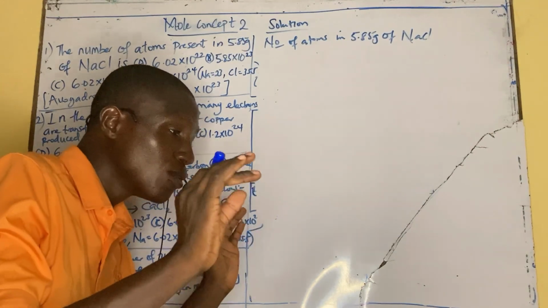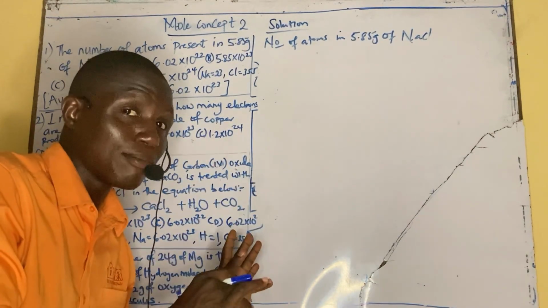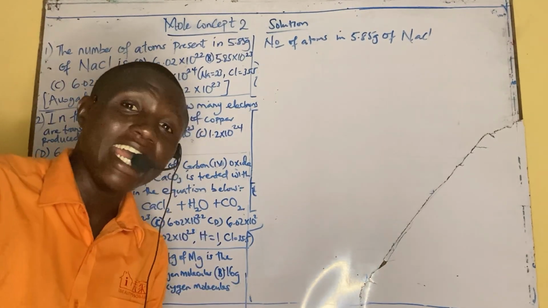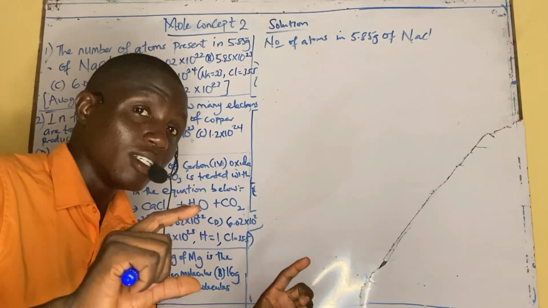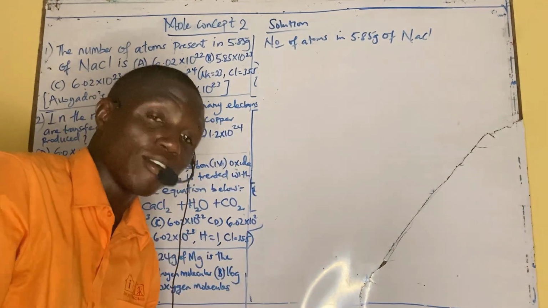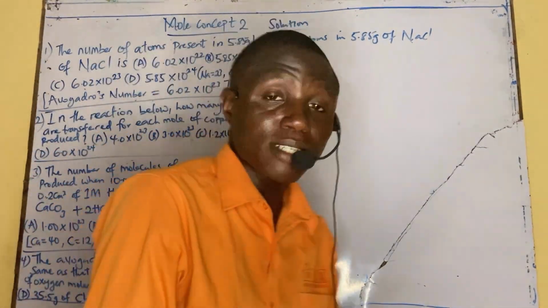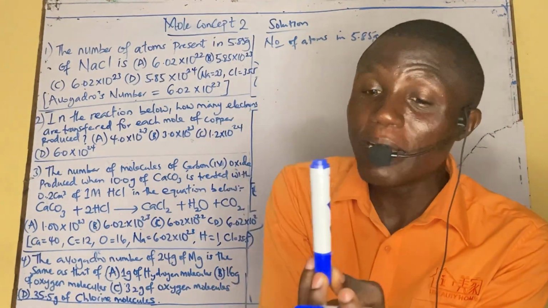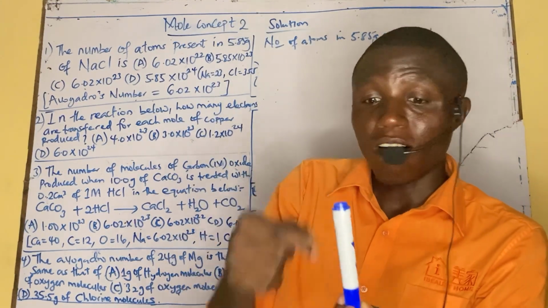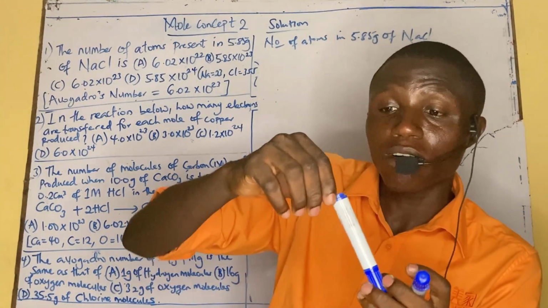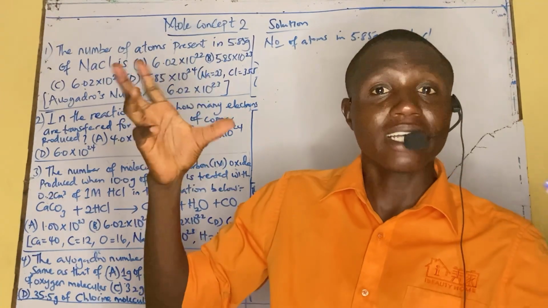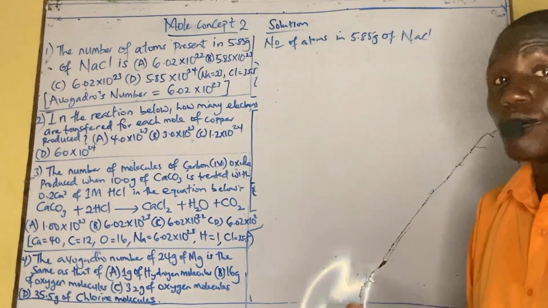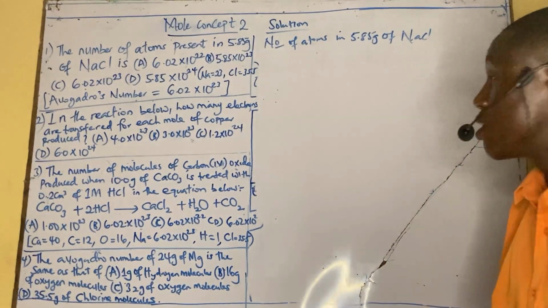Now, note that these molecules and atoms that we are talking about are not something ambiguous. They are just forms of particles that can exist in a substance. Like if I take this marker, for instance, there are particles like atoms and ions that are made up of the ink of this marker, and of the constituents of the plastic. So don't look at it as an ambiguous thing. It is the component of any matter: ions, atoms, or molecules.